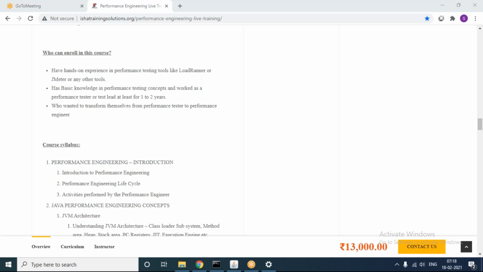So that is what performance engineers are basically doing. The performance engineer's task is to give pointed solutions and pointed information. Guys, there are two ways: either they do recommendation or they do the fixing itself. If the performance engineer has environment access, source code access, and all those privileges and permissions, they can straight away fix the issue. Or else they can recommend the respective team to do that activity: the infrastructure team to do the scaling, the UI developer to do the optimization, the DBA to do the fine tuning of the query. Each and every team they can recommend to, or if they have the access, they can do the fine tuning themselves.